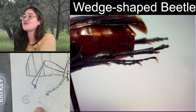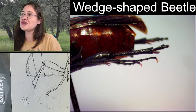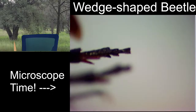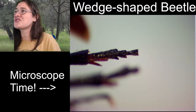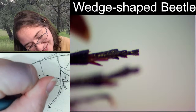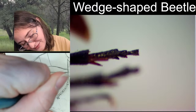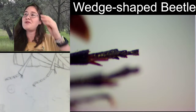Although we can only see three, I think if we can refocus this so that you're looking at the hind leg, because at least the other side, oh, I had moved it. Because at least this one, ooh, that one has three of its four tarsal segments. One, two, three. And I'm going to give the last tarsal segment, I'm going to make it rounded and put claws on the end of it.